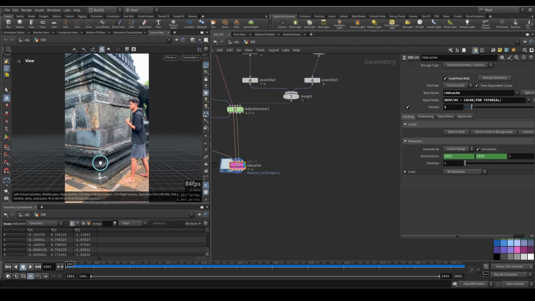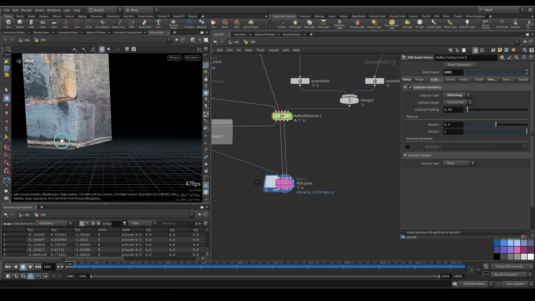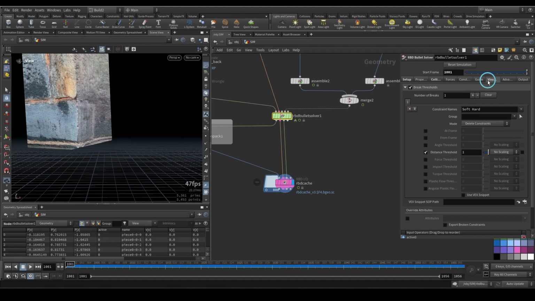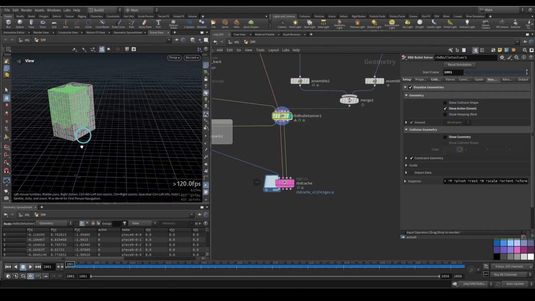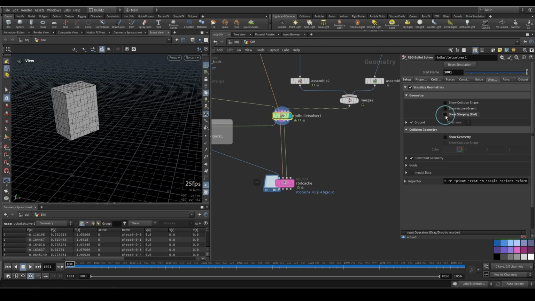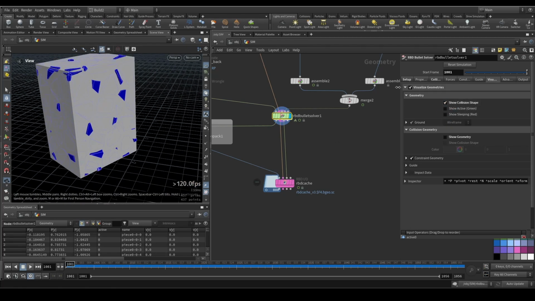And for the collision part, when you come to the collision, you see this collision shape, this has a very fine padding.